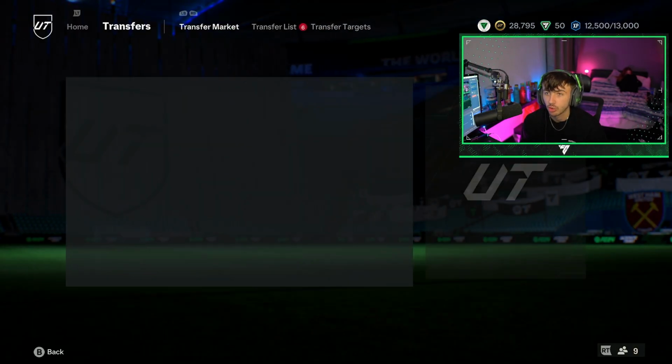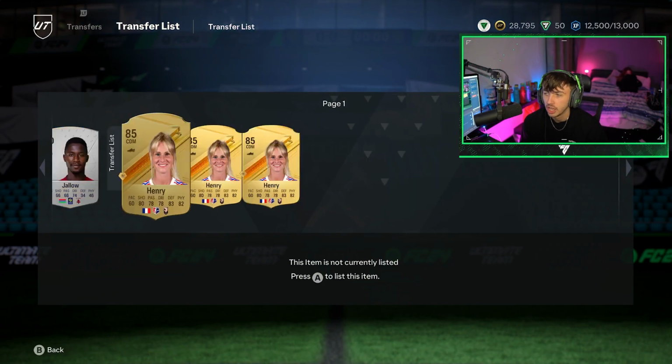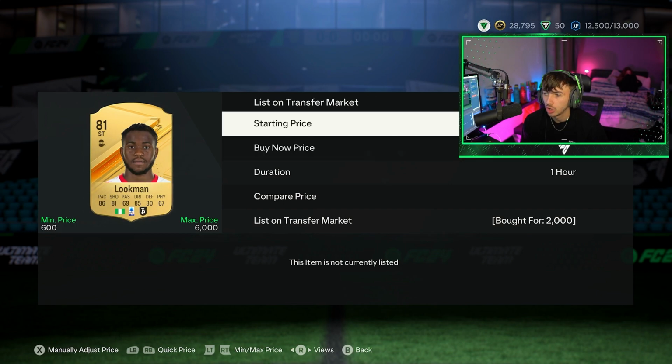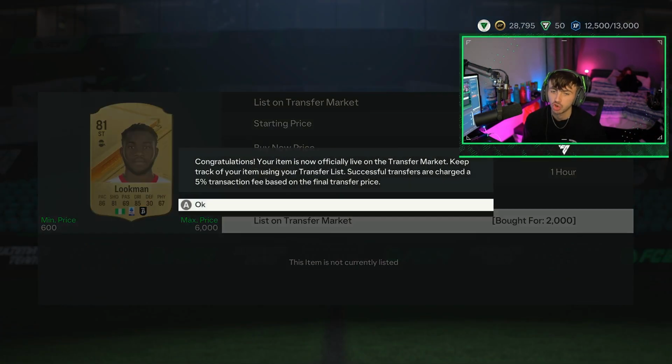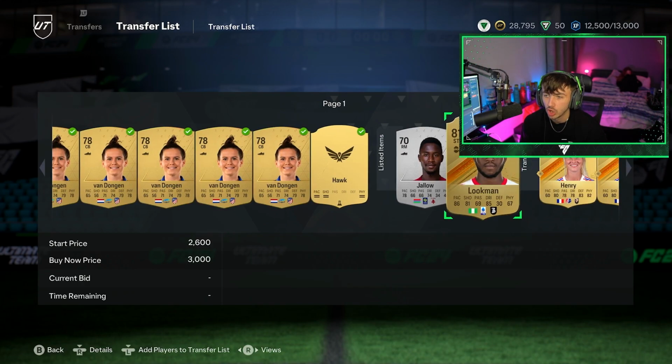So I'm going to list mine for about 3k and put the bid at around about 2.6, just so if he goes on bid, someone will still be able to get him. So we're going to go 3k for him there, and we'll go 2.8k. This shadow normally works a little bit better with defenders rather than strikers, but again, with strikers it is going to boost the pace, so people still might be looking for it.